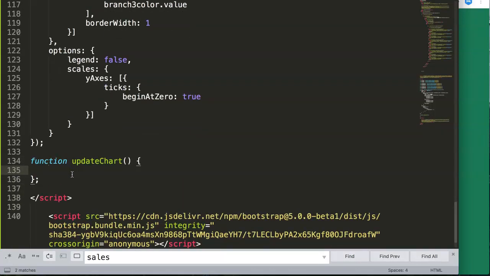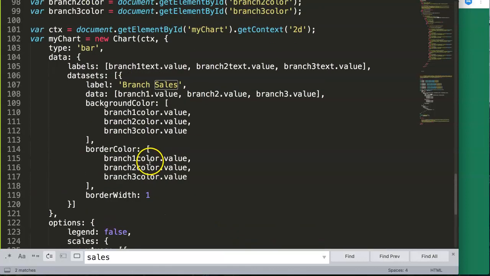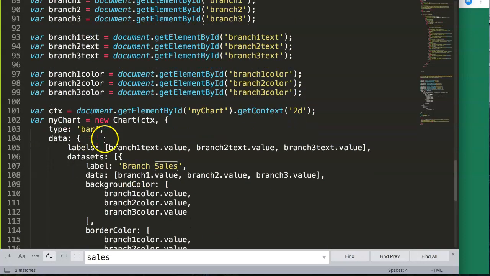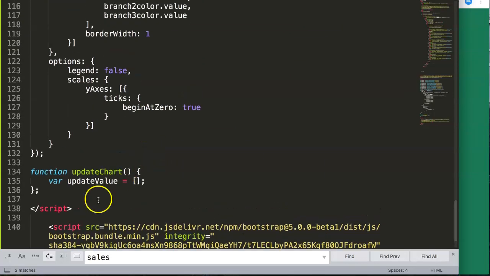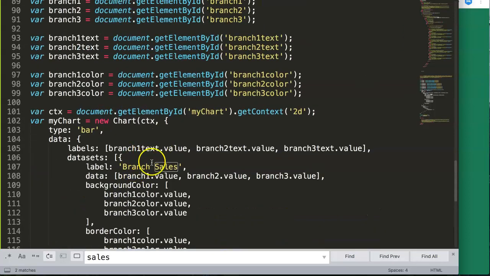Then in here, we're going to put in the first update. We're going to update only the variables first. So we say variable, then we say update values equal. Then what are we equaling? Or what is this? Well, if you're wondering what we want to update, if we're going to update the values in the input, you probably remember this one here is the data branch of the data values. So all these branch values are here. So we want to update the value. So what is this update value? It's just exactly the same as this here. It's these values here.